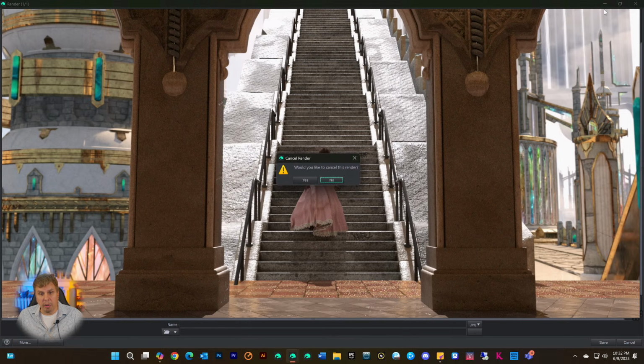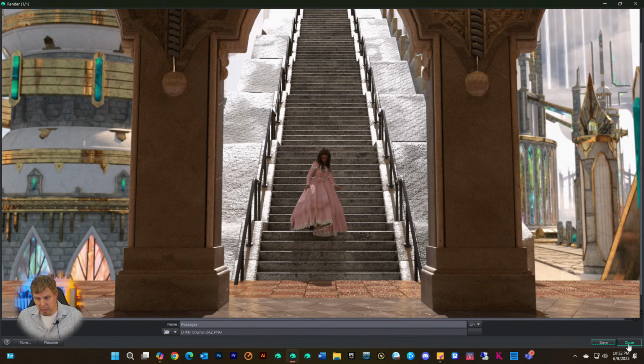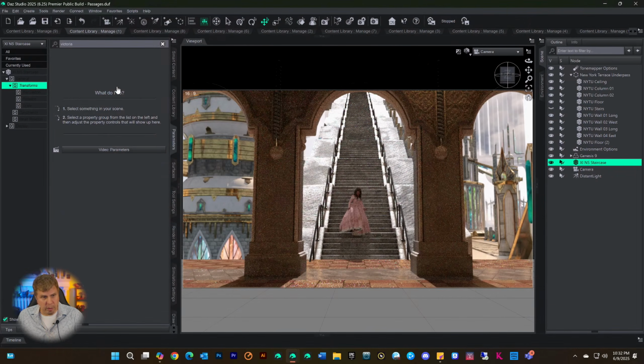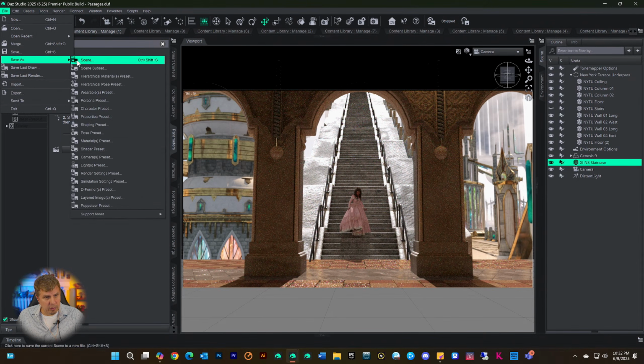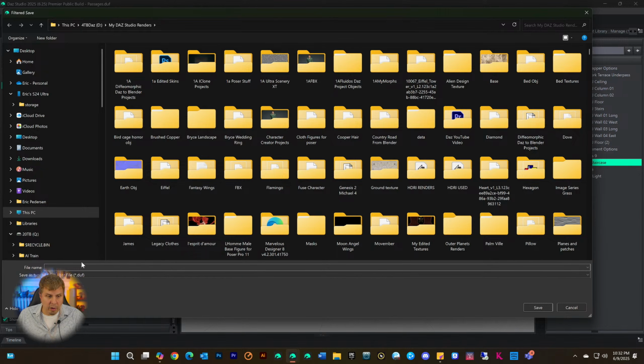And so what I'm going to do is cancel this. And what we're going to do is save this file, save as scene. Now I called it Passages at first because I wasn't sure what it was going to be. So we're going to call this Passages 1. Let's see if we can get an actual mouse here.